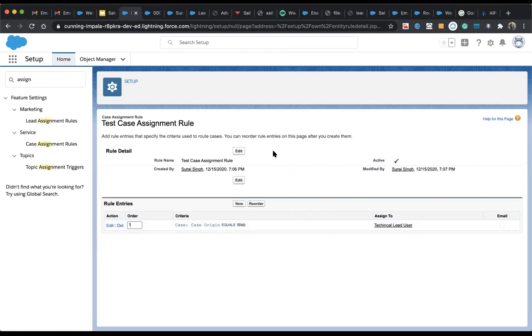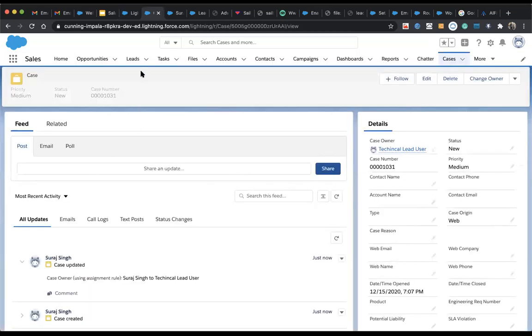Swash, quick question. Let's say the owner of the leads gets the leads and reviews them, and then the person would like to forward them to another member. Can it be done on the record level, or does it have to be done from the assignment rule?